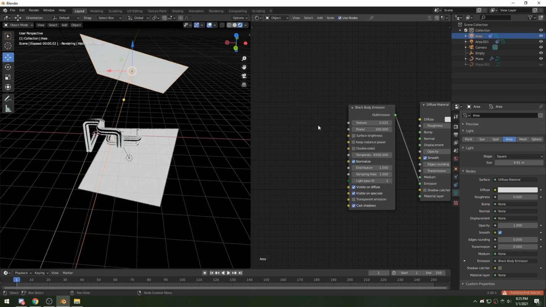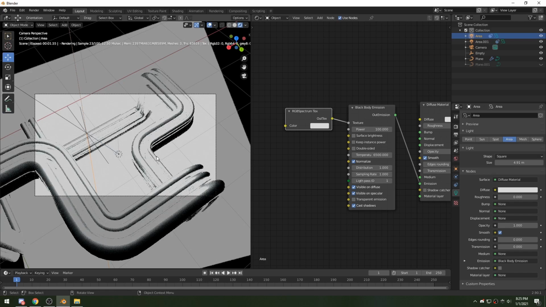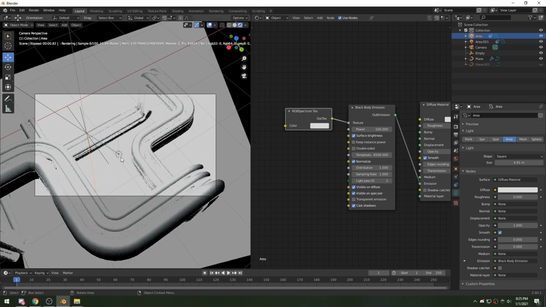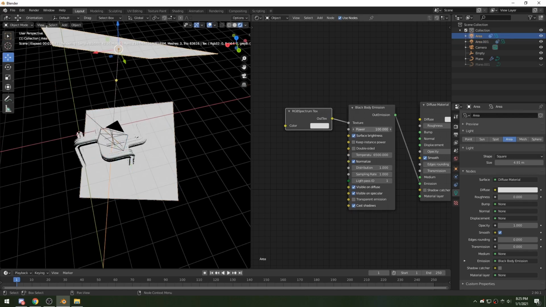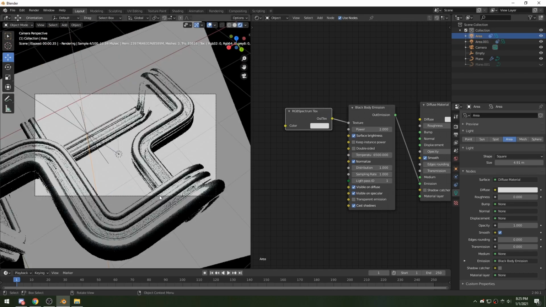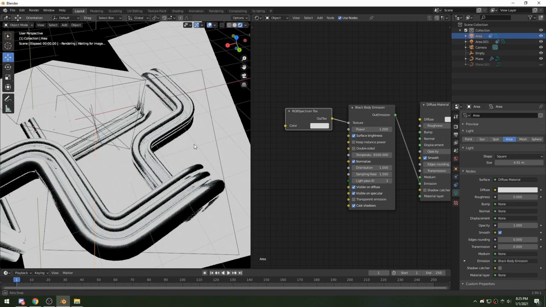That is a round edge. I don't want that RGB spectrum. There we go. So plug that in, and you'll see our scene will go ham in brightness. To fix that, we can press surface brightness on both of them and turn the power down to like 2. I know it sounds ridiculous, but 2 is the way to go. You see how 2 is still kind of powerful, so you might even want to go lower.